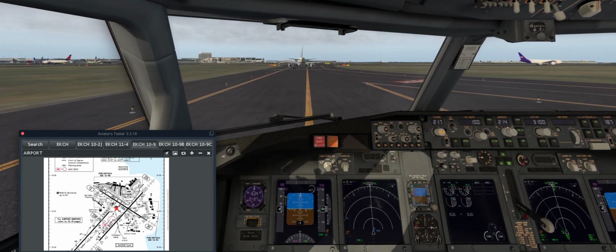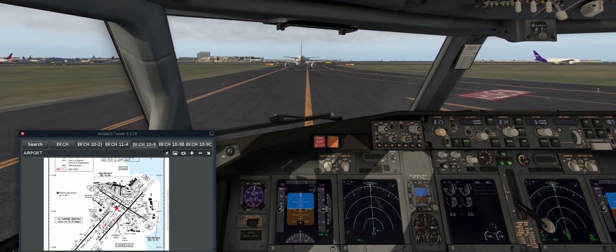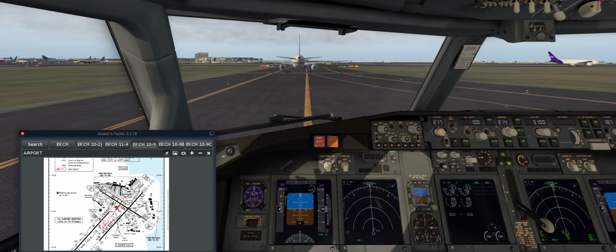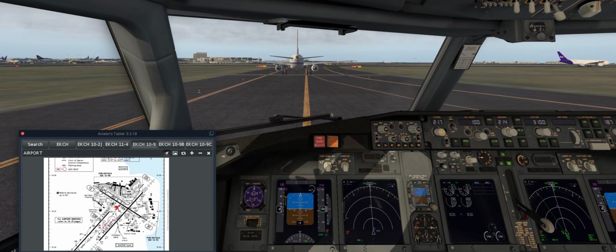Wings 90194, contact tower 118.57. Wings 90194, 118.57, have a good day. Ryanair 41 Mike, contact tower 118.57. 118.57, thanks very much for the service. Great job, Ryanair 41 Mike.